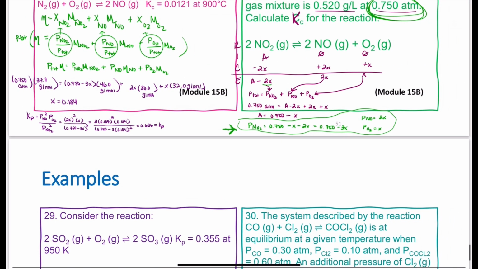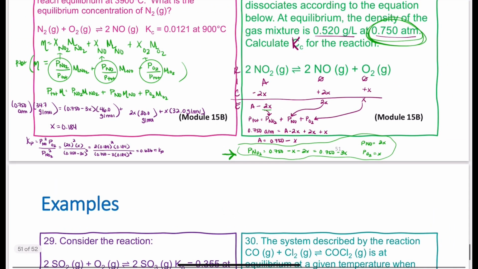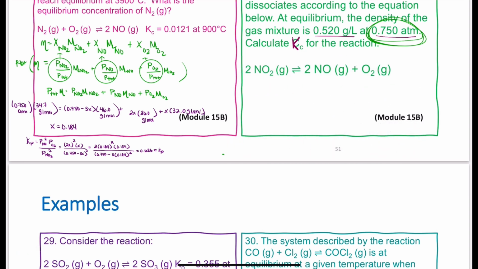And at this point, I've definitely lost track of what we're doing. I want Kc. Of course, I want Kc. Can erase it up here. So remember your equation: Kp is equal to Kc (RT) to the change in n. So therefore, Kc is equal to Kp over (RT) to the change in n.